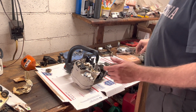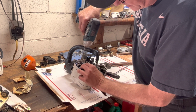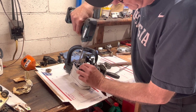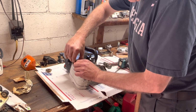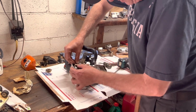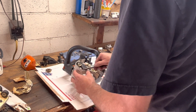Yeah, let's snug this up a little bit. I just don't want this going anywhere. I want to get these connections made while that clamp holds them securely in place, so they don't get caught up in the flywheel or anywhere else, rubbing on stuff.